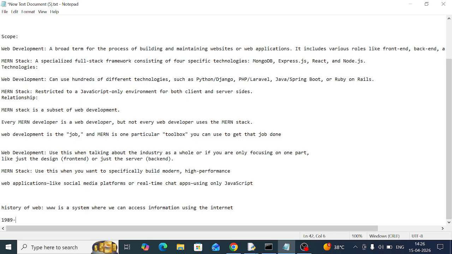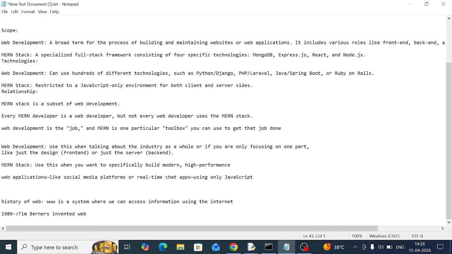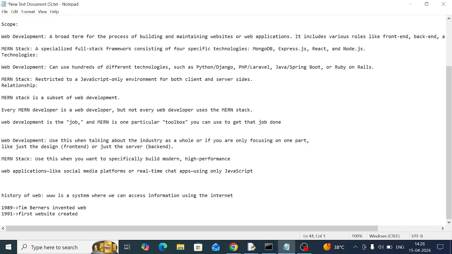Initially in 1989 Tim Berners-Lee invented the web. The first website was created in 1991. Up to that time there was no website. In 1995 JavaScript was introduced.